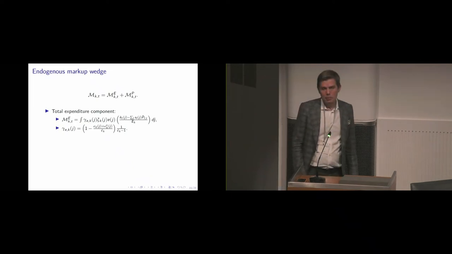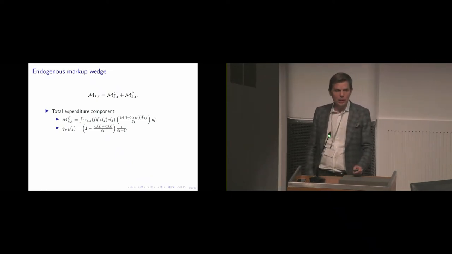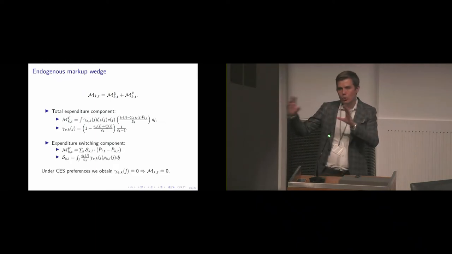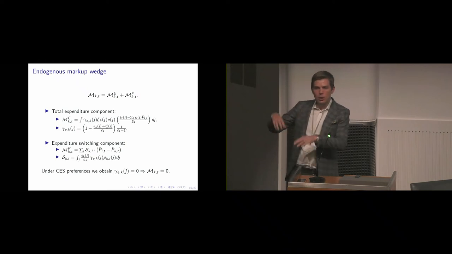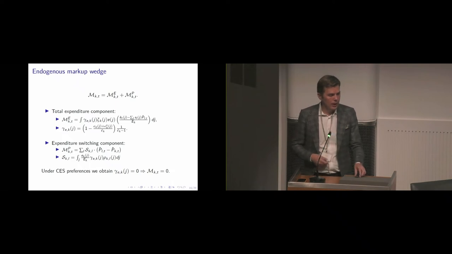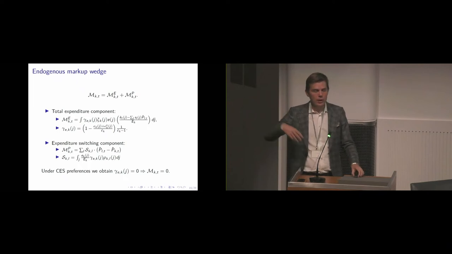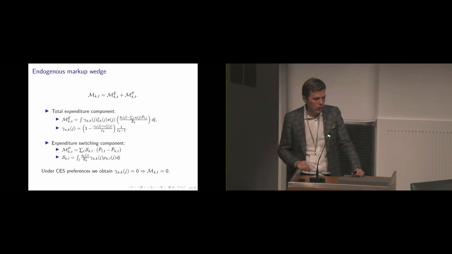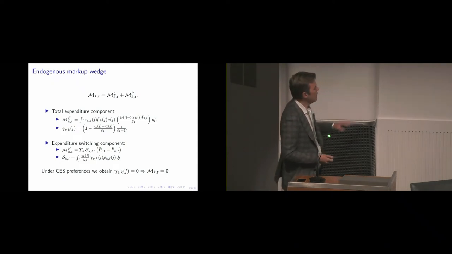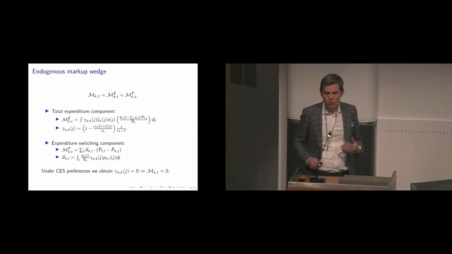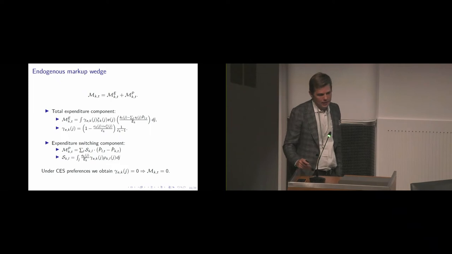Now, in principle, this M is quite a complicated distributional object, but it turns out that we can characterize it analytically. Essentially, it consists of two terms. Term one is how your demand elasticity varies with your level of expenditures. And the second captures switching in expenditures between different sectors. Say if relative prices in some sector increase, then I might switch to other sectors. Now, importantly, once we have standard preferences, we can show that this entire wedge disappears. So it really comes from these non-homothetic preferences.